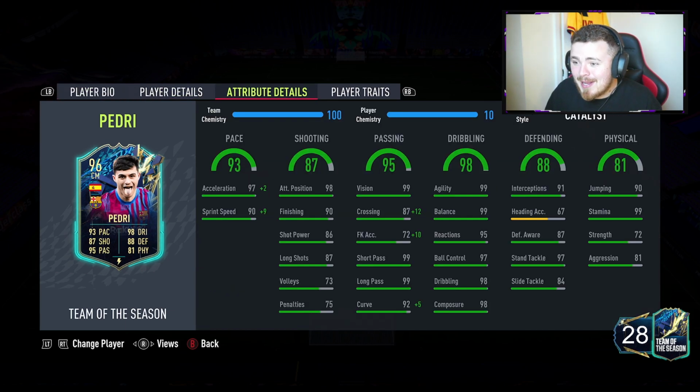Looking at the actual in-game attributes, unfortunately a Catalyst Chem Style is what we got. And we probably don't need that, because the passing's already insane, staying with the pace there. Acceleration, the nicer pace split is good. Going forward, attack positioning is top tier. Finishing and shot power may let you down. I'll try and showcase that as much as possible.